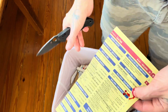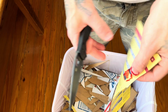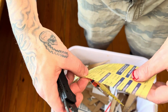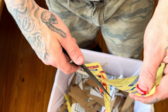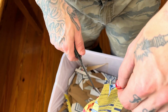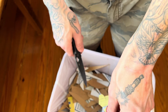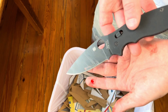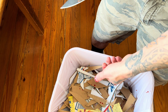See if it still cuts phone book paper. All right, struggling just a little bit. Let's grab a strop and see if we can get this thing back to cutting paper real quick. And by the way, this is the factory edge. Does really good. And let me wrap this up real quick.